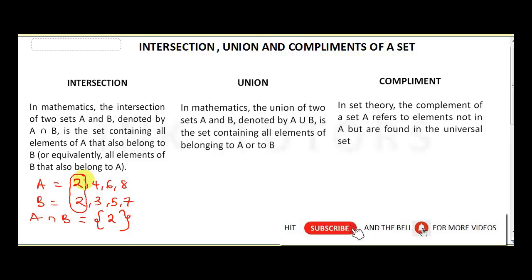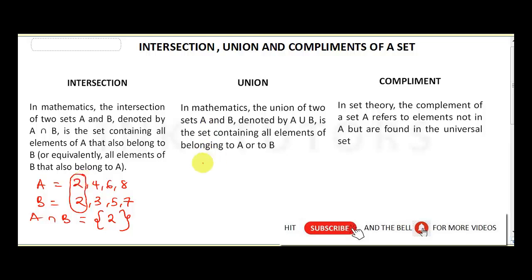Now, union. The best way to describe the word union is to use the word marriage. Yes, you understand the word marriage. When two people are joined together, instead of having them individually, they are now joined together. So when you unite sets, you add up the sets. It's like addition. All the elements are added up together. So when you say A union B, you add up the elements of A to the elements of B.